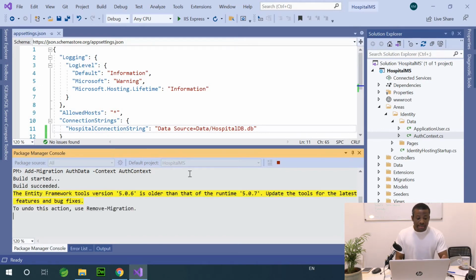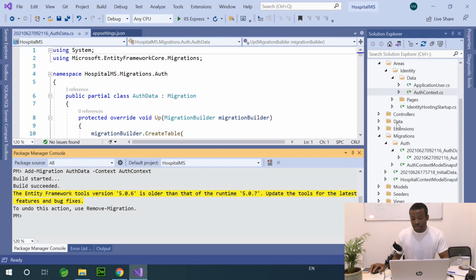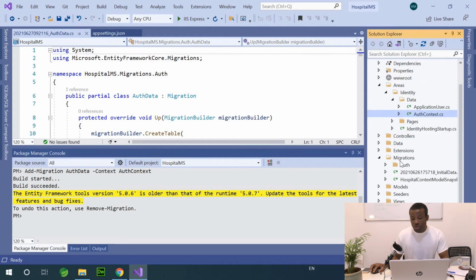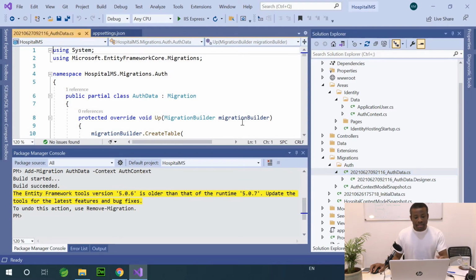Build succeeded and the migration was added. All right. How do I know? If I go to the migrations folder, we have a new migration called alt, in a folder called alt, and we have the name to be alt data. And if you look at this alt data, you see that it contains codes for creating the tables in the database.